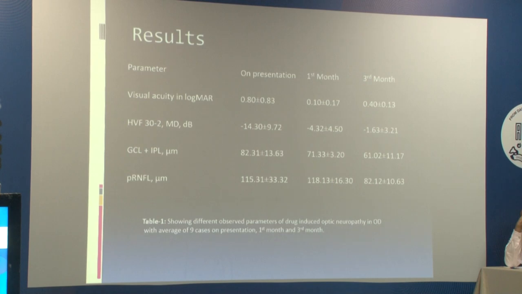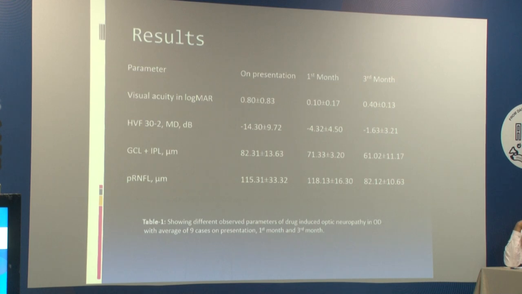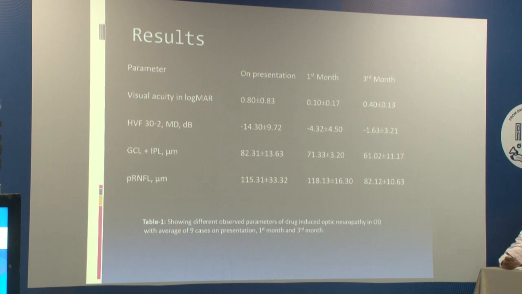In results, we compared on presentation, first month, and third month for the right eye. Visual acuity in LogMAR was 0.8 ± 0.83 on presentation, reducing to 0.10 at one month and 0.40 at third month. Humphrey visual field mean deviation in decibels was −14 units on presentation, −4.32 units at first month, and −1.63 at third month. GCL was decreased from 82 to 61.02 in the third month, and PRNFL on presentation was 150 to 115.31 units and did not show a decrease in the first month, with decrease occurring later in the third month.